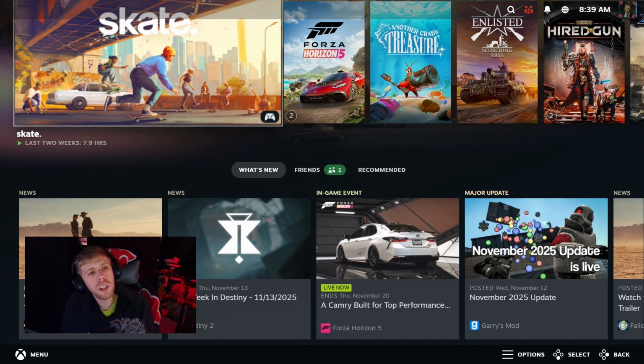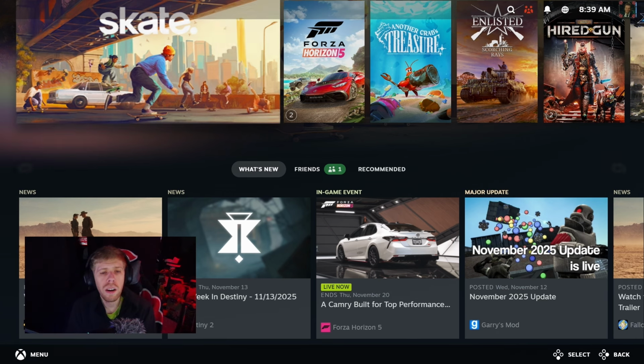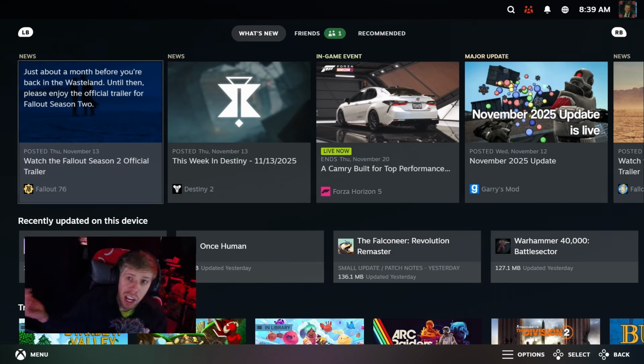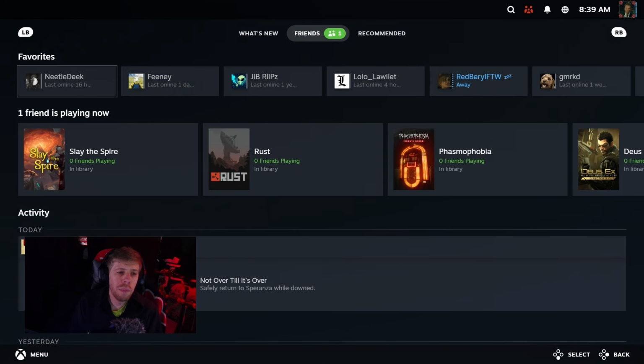Jumping into what I expect SteamOS to represent on boot up initially, it's probably going to ask you, do you want this to be booted up every single time as a desktop, or do you want this booted up in this type of loading sequence right here? That is going to be the SteamOS main profile. Underneath here, we have what's new, friends, and recommended, and this is just going to be your basic update of what games you own, what's going on with the game, are there events, new games, updates, DLC, what your friends are playing, what they say about games, what the reviews are, that kind of stuff.